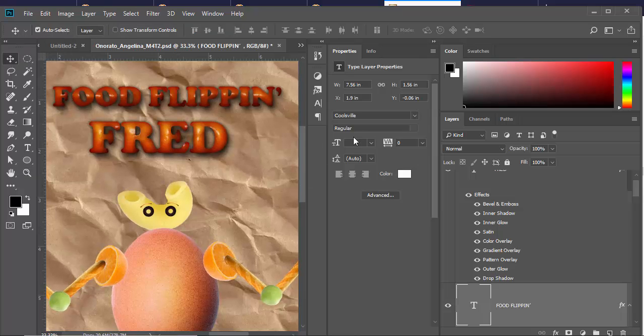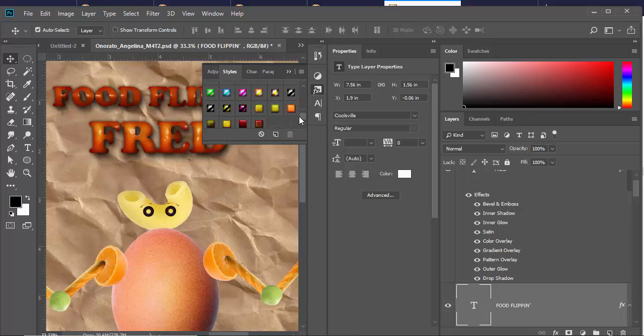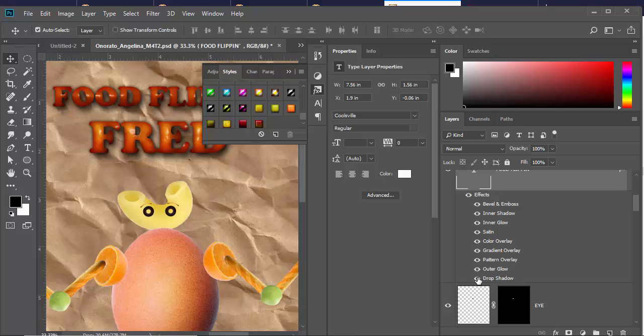Now, with that said, you can go in and there's a variety of different other styles here. You might find something else easier to work with. But also what's happening here, I think with some of the text, there's a drop shadow, and we can remove that and see all these layer styles you can manipulate afterwards.